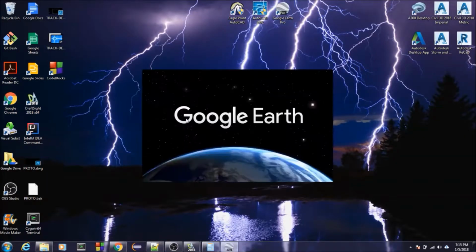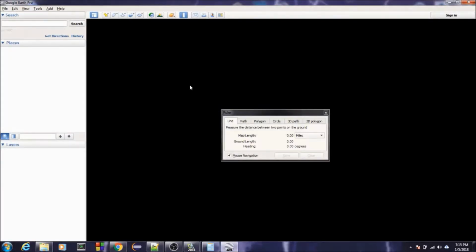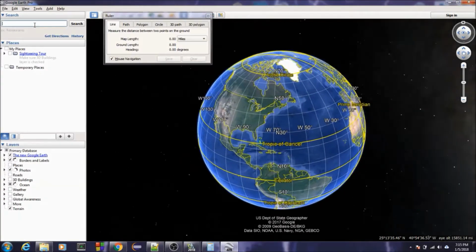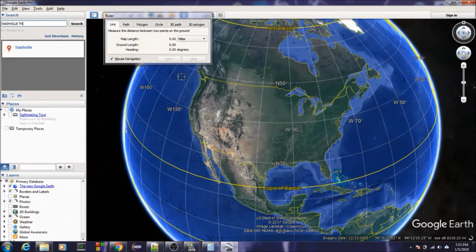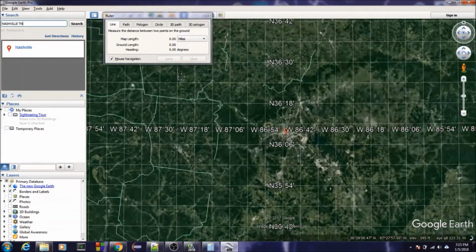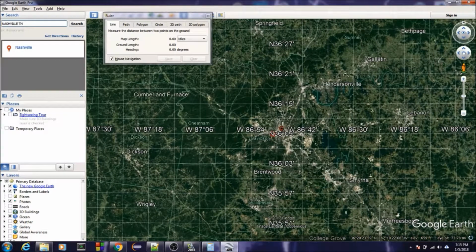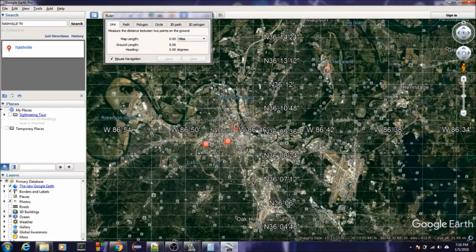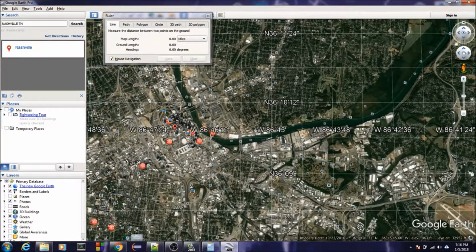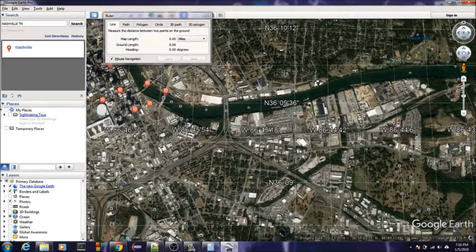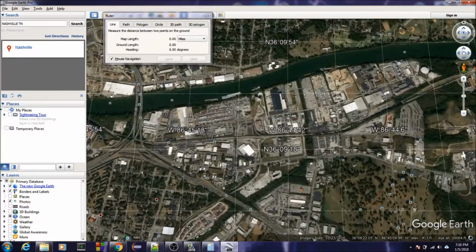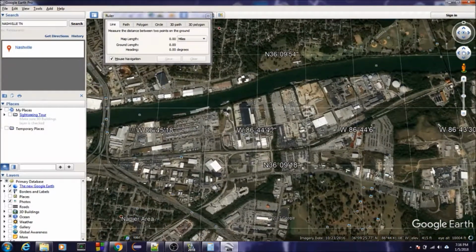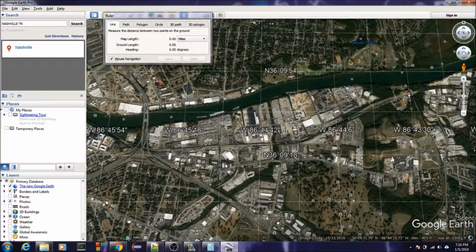So if we come over here and open up Google Earth, I'm going to type in my location here. What's different from this video and the last one is I've got the geodetic coordinates turned on, along with the geodetic grid lines, the longitude and latitude lines. The reason I have those turned on is because when we start to compress, those will be very useful to help us proportionally compress our railroad. I'll talk about that when I get to it in a minute.